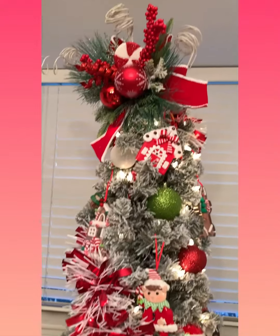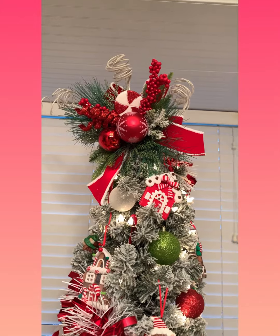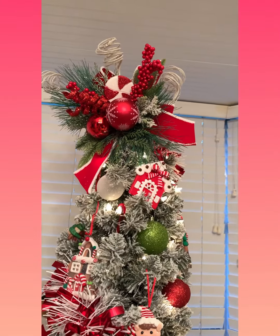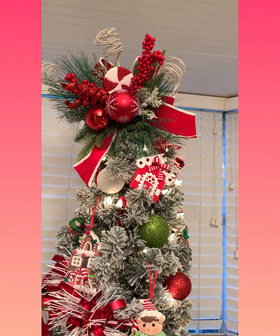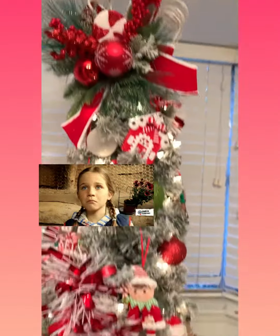And they matched so well, I thought. And then on the top, I didn't put like a light like I normally do. I put these little balls with — I don't know what they would be called — these little sticks. I'm not sure what those sticks are, but I thought they were cute.